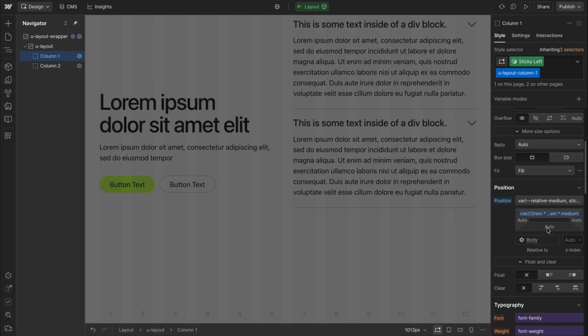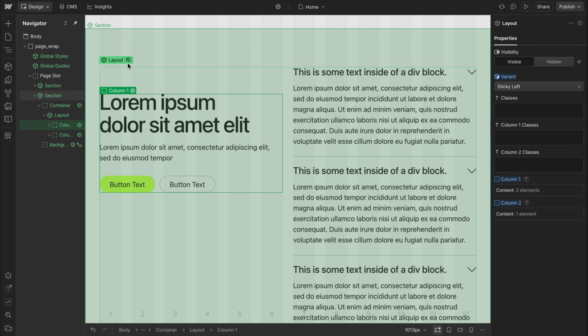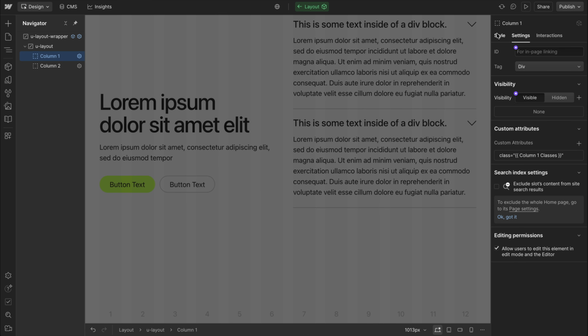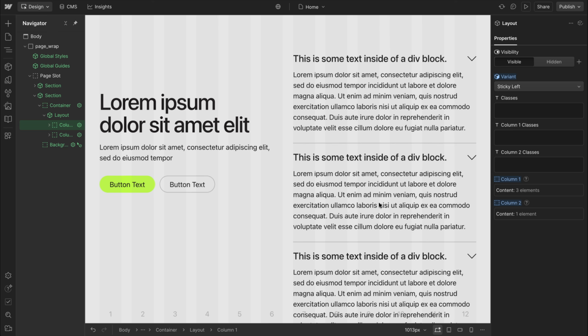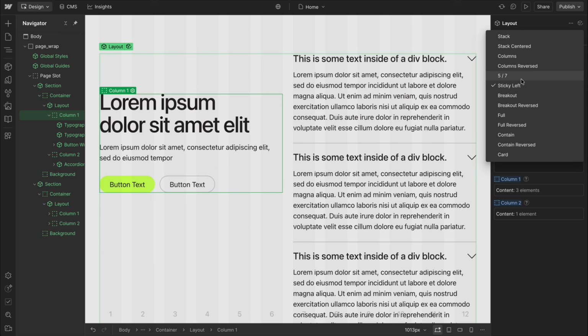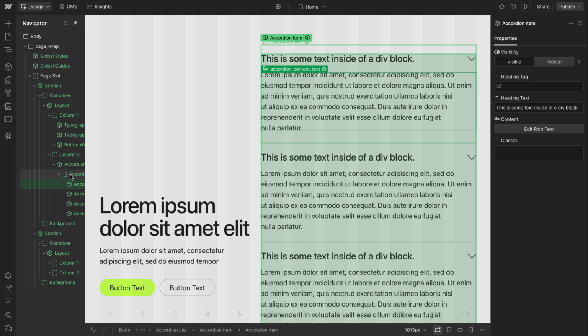So that allows us to have an element that's sticky here and then automatically goes to relative when the layout wraps. And all of these variables we can use with the custom classes. Previously, this would require writing a lot of custom code for our container queries, and we're able to do this much more easily here by just using the responsive variables for these different layouts.